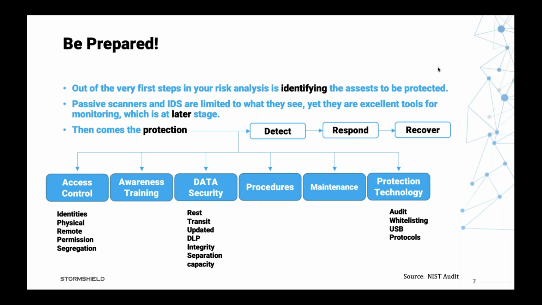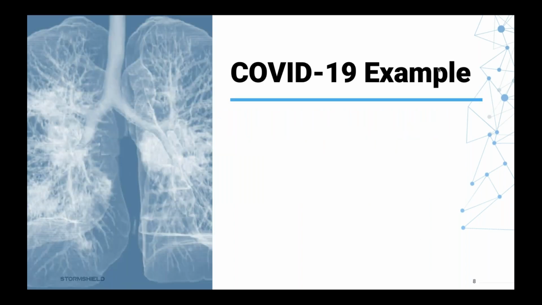Finally, come the later stages, and again, as we said, it's not a risk management training. I just wanted to highlight a few points. So you have the following stages: to detect, then to respond, and then to recover in case of a disaster. Now, coming to the coronavirus example, what we have seen is that we were not prepared.